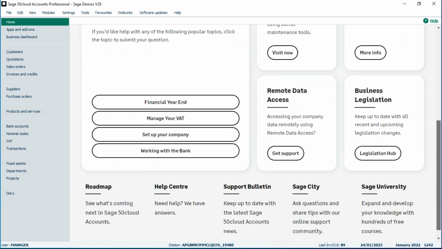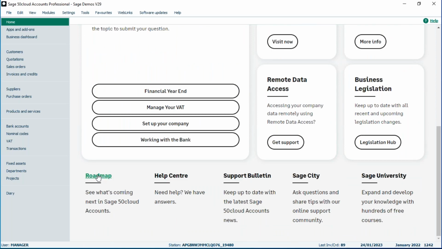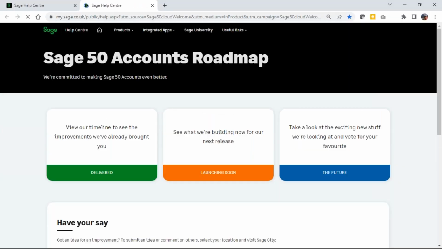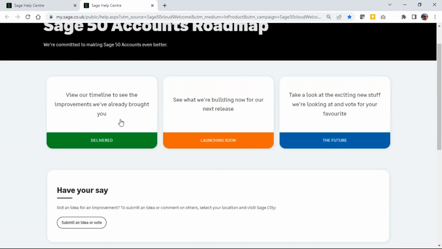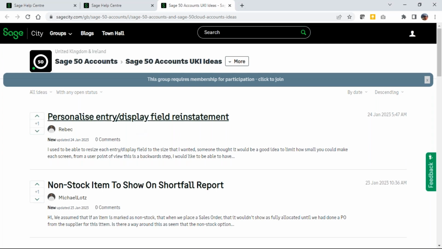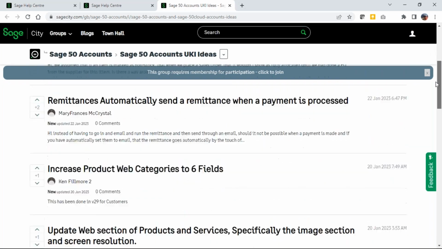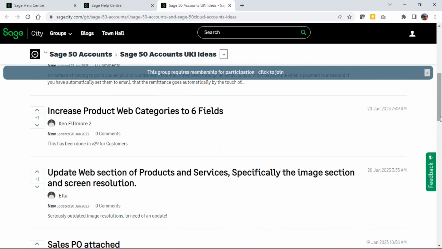But coming back to the roadmap, all we need to do is scroll down, and on the left here we've got the link to the roadmap. That will bring up a screen equivalent to what I was just looking at on the slide a moment ago. In here, you can see the features that have been delivered, what's coming soon, and obviously the features that we're working on. You've also got your link here, so you can give it a click. It'll take you across to Sage City, and you'll be able to start viewing the options. You can see a few of them on there at the moment. You will need to have a login if you want to add your weight to or vote for an option, but it's nice and easy to do.